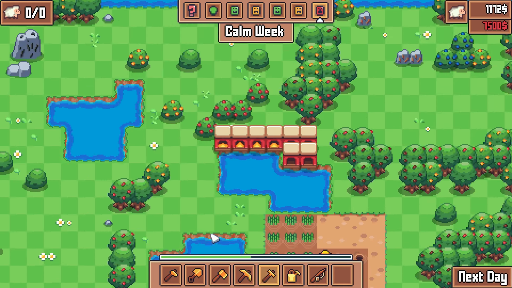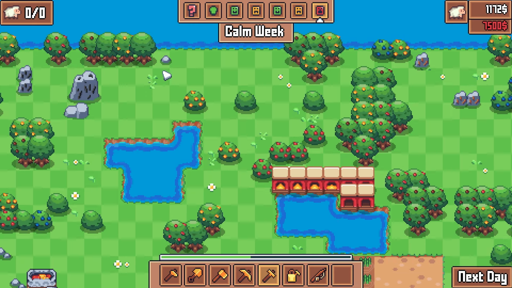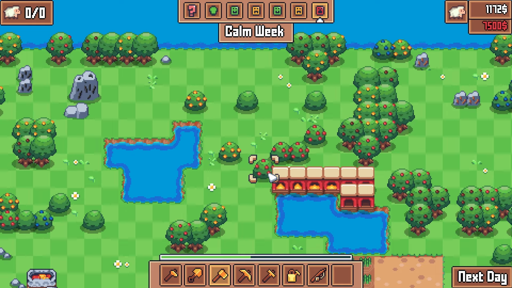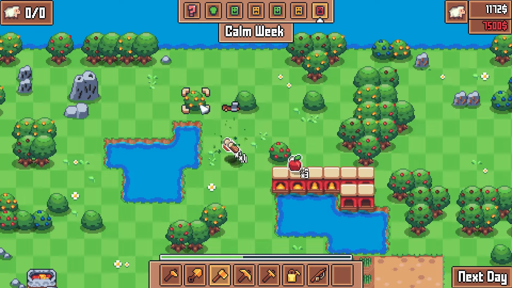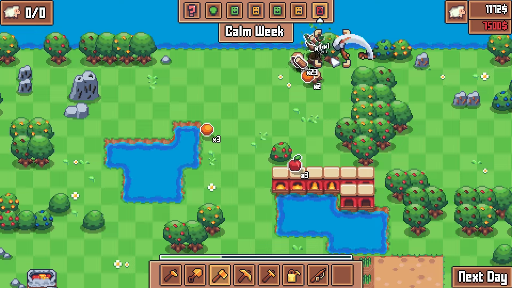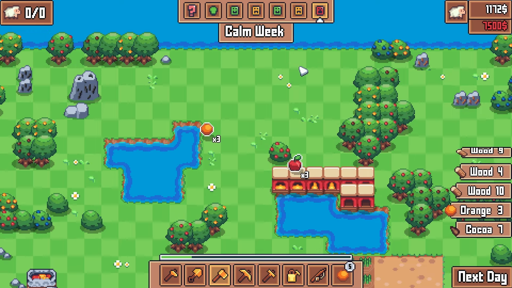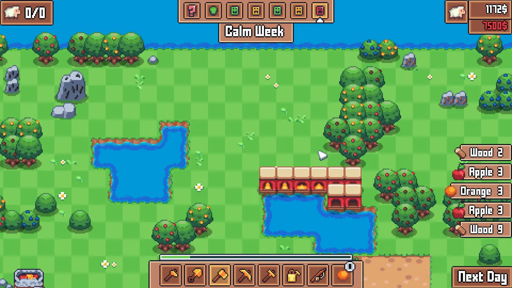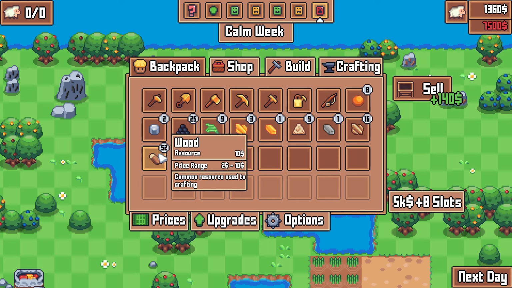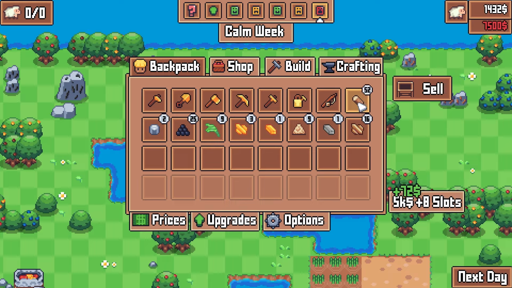Alright, so for fencing, we also need wood. So I think continuing to get wood is important. There's a nice little open spot right here. Maybe we can build a fence area in here. So let's chop down all these. Alright, what do we have? Apple selling decent. Cocoa selling real good. 52 wood. How about the orange? Selling good as well. Perfect.